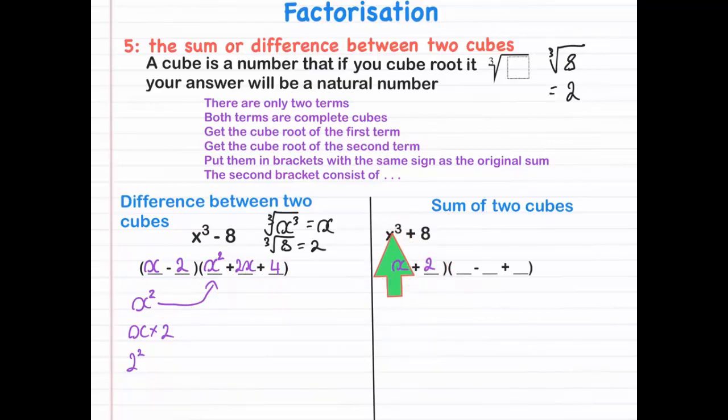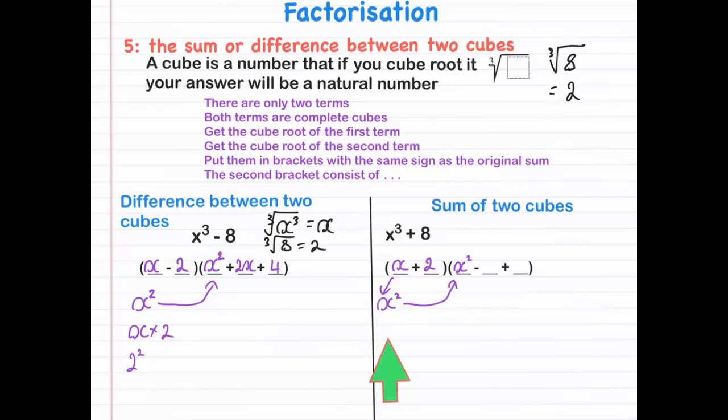We already got the cube root of x to the power of 3, which is x, and the cube root of 8, which is 2. Where does the middle term come from? That first one is just this first one squared. I'll show you again. It's just the x squared. That one squared goes there, so x squared.